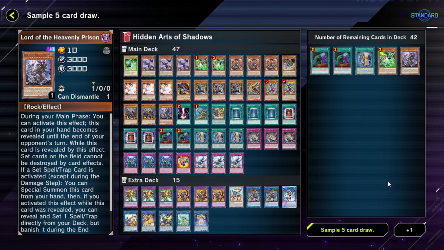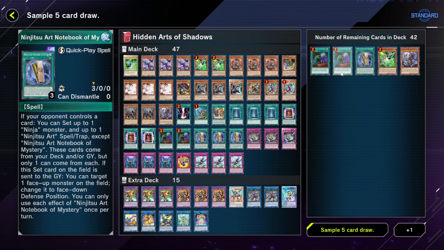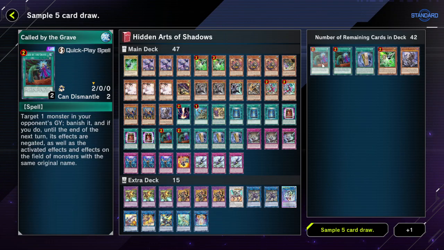And then this hand is an absolute stinker, but we'll probably be able to live. This is just the same kind of play as last time. So we would probably reveal Lord of the Heavenly Prison, and then if our opponent activates any monster effects, we can definitely contemplate using Gamma. And then we have Notebook of Mystery, and then Double Cold Blight. If our opponent's playing a deck that requires their graveyard or some monsters in the graveyard, they're screwed.